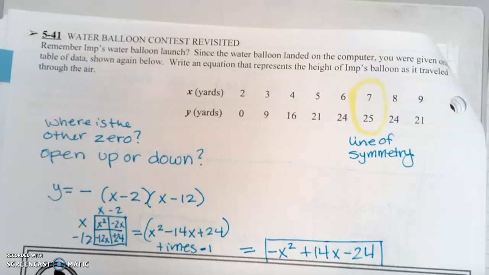If we keep going out this way, we're going to have 16. Then we're going to have 9. And then we're going to have 0, right? It will work its way to the middle. That makes this the line of symmetry, okay? You can figure out and count where the other 0 will be just by working your way out.